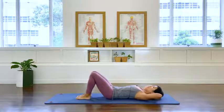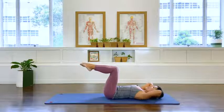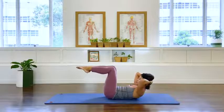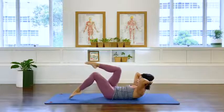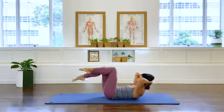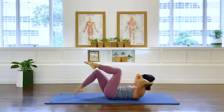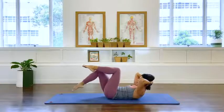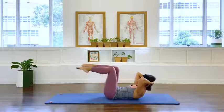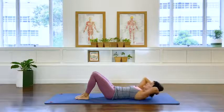So let's take the leg up to the tabletop, one, and the second one. And then we flex the chest forward again, hold. Let's do the leg changes here. So we lower and we switch, and we lower, and we switch, and lower, and we switch. On three, and switch. On two, and switch. On one, stay high, legs up, one foot down, second one down, and we go down.